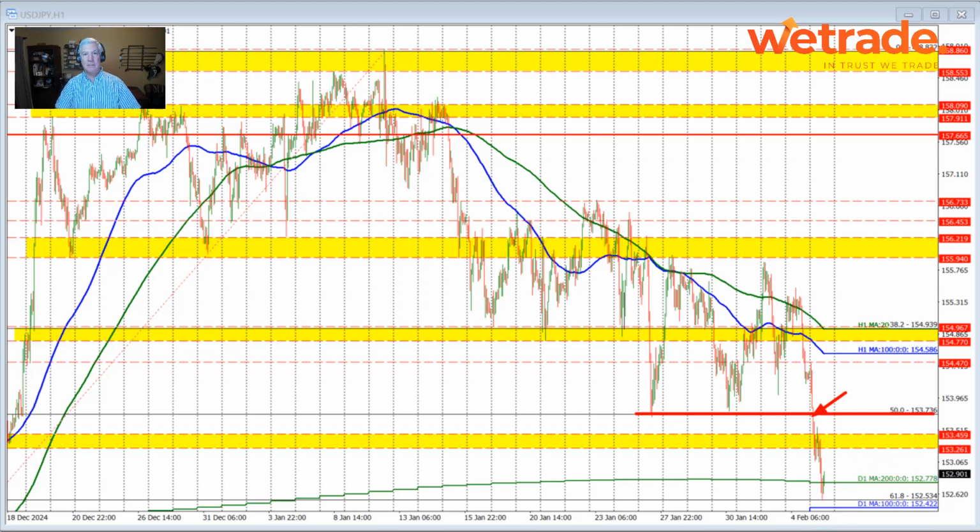Now, on the downside, you see these levels right through here. We'll look at that one, the 200-day moving average, the 100-day moving average, and the 61.8% retracement all come between the 152.42 level and the 152.77 level. So this is a pretty big cluster of support. As you can see, we've held the 61.8% retracement again of the move up from December and seen it bounce back above the 200-day moving average.